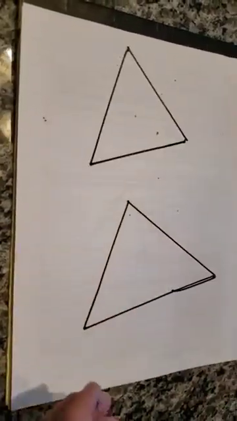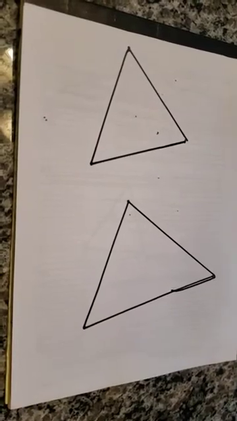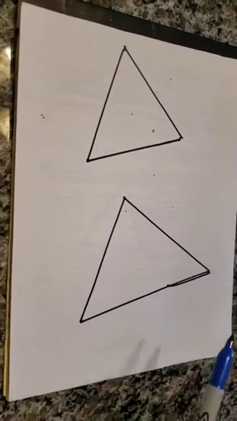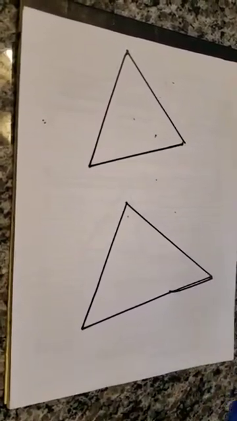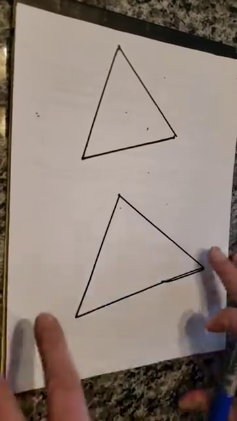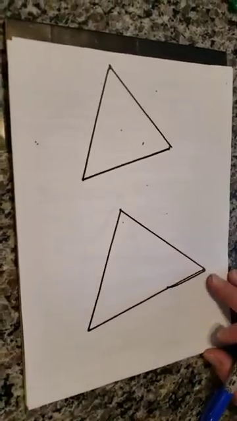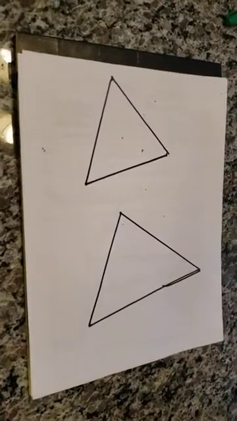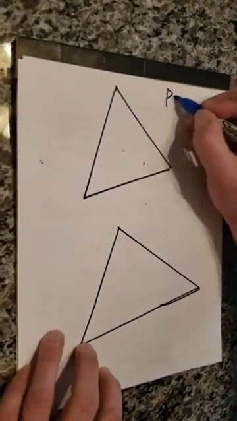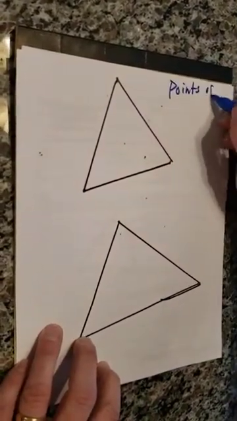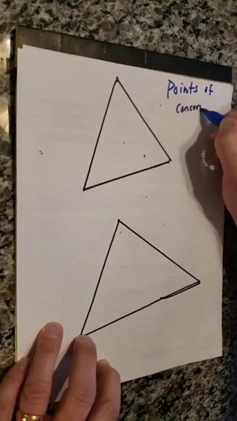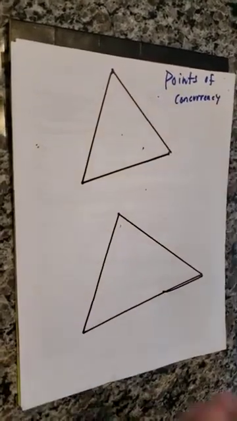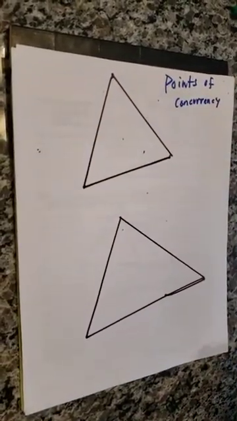Now, the last thing we're going to talk about in this lesson, we're going to move back to Chapter 5 that we skipped earlier in the year. We talked about some of these things previously because we needed them for Chapter 7. In triangles, we're going to talk about points of concurrency. And if you don't remember, concurrency means that they meet. We're going to talk about 4 different kinds of points of concurrency.